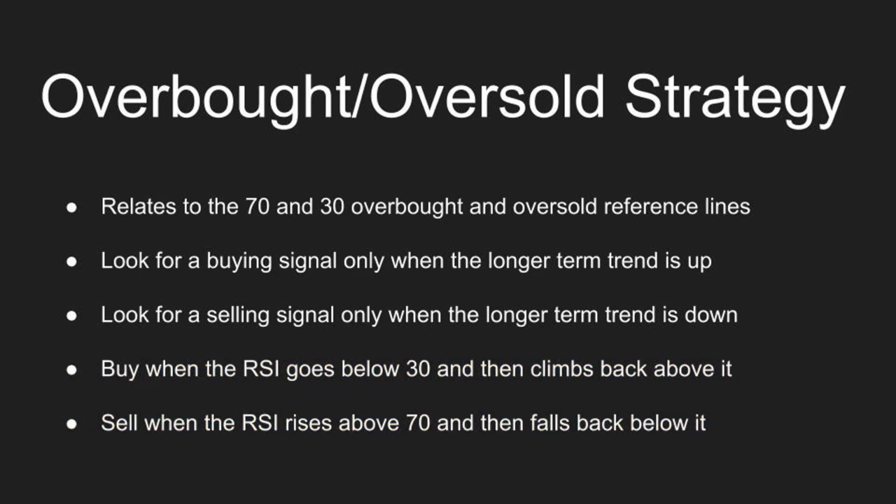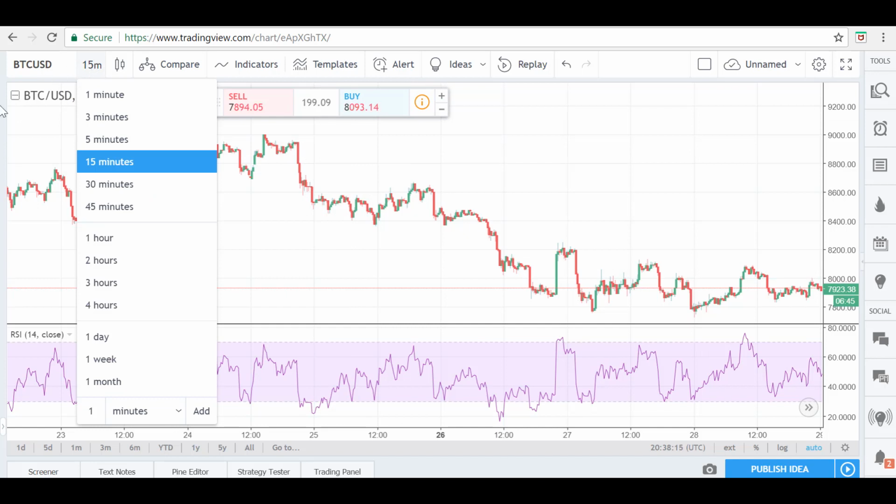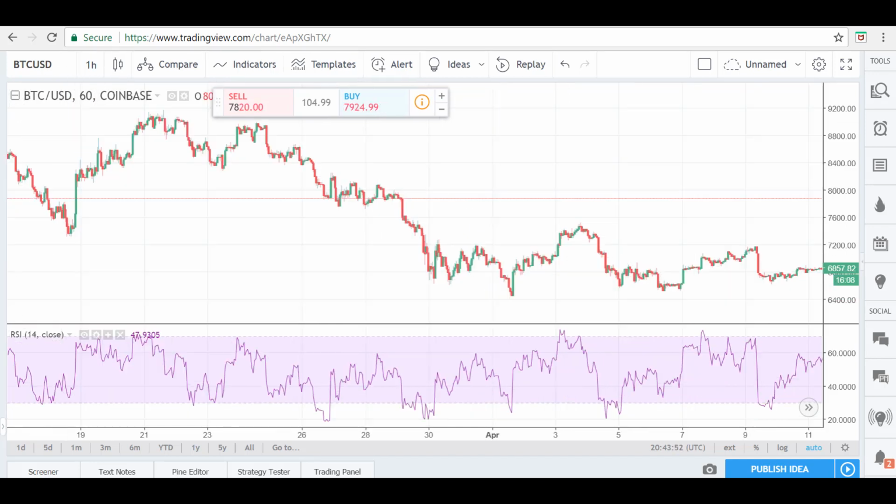You already know how to add the indicator to the chart. The only thing is to make sure that the default setting is 14. Let's look at this chart for example. We want to test this trading week from the 24th of March to the end of the month. Assuming we want to take short day trading trades, we will look for entry signals in the 15 minute and 5 minute charts. So the first thing we want to do is go to a longer term chart and check its direction. So here we are in the hourly chart and we can see a clear downward direction.